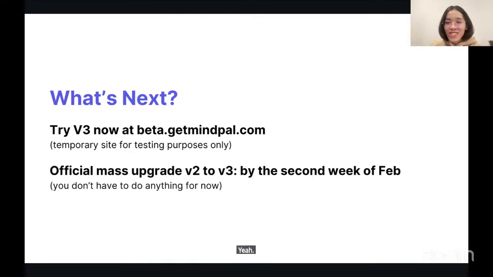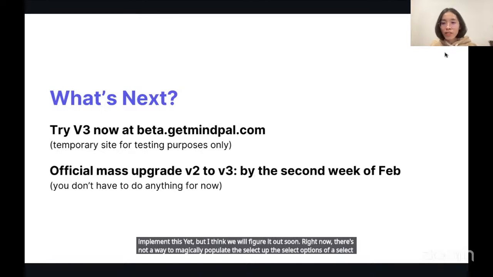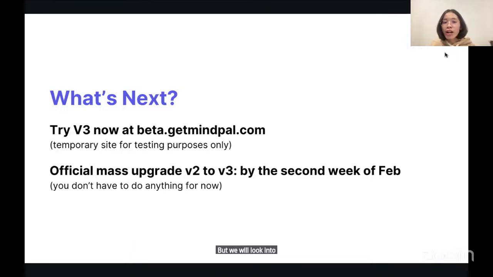So that's an interesting question. We haven't figured out a way to implement this yet, but I think we will figure it out soon. Right now, there's not a way to magically populate the select options of a select field based on the output of a previous step yet. But we will look into that and figure out a way to implement this feature.